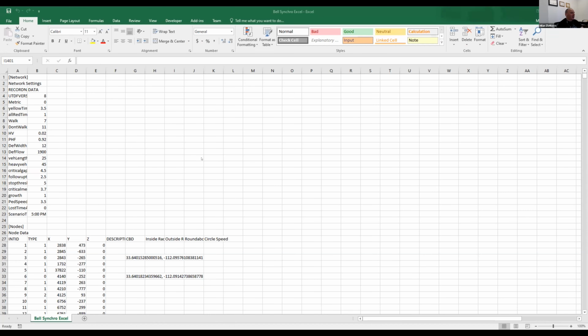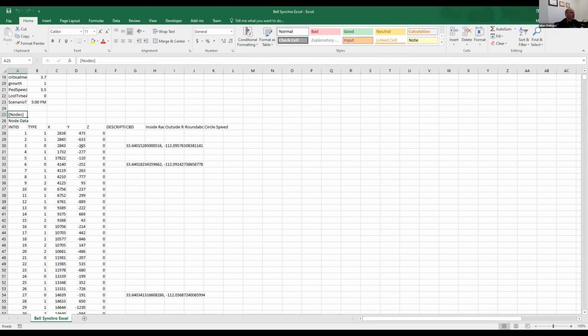This is the general setting of the CSV file in UTDF format. When you export from Synchro, this is typically what you will get. There are a couple of different types of data that you can read from the UTDF file. One is the general network settings in Synchro. Then we have settings for nodes, which include node ID and the type of the node. Typically, the one you see with 0 is going to be the signalized nodes. It also can model other different types of control. We have X and Y coordinates. Usually, these are given in internal coordinates from Synchro.